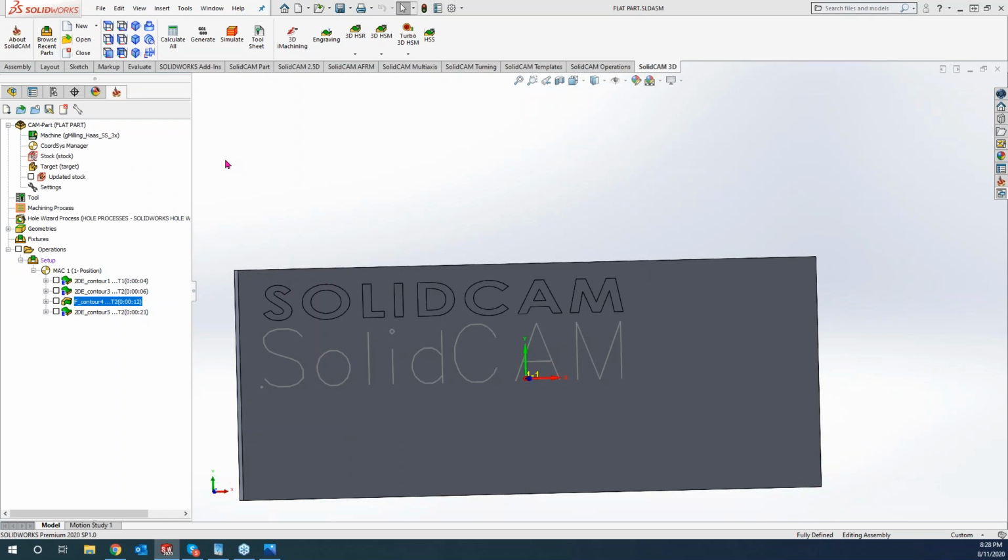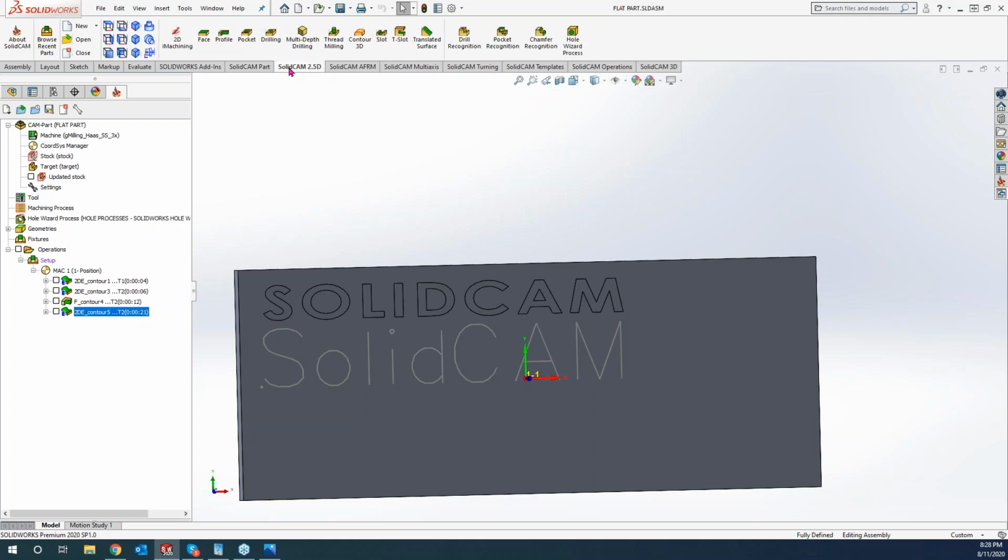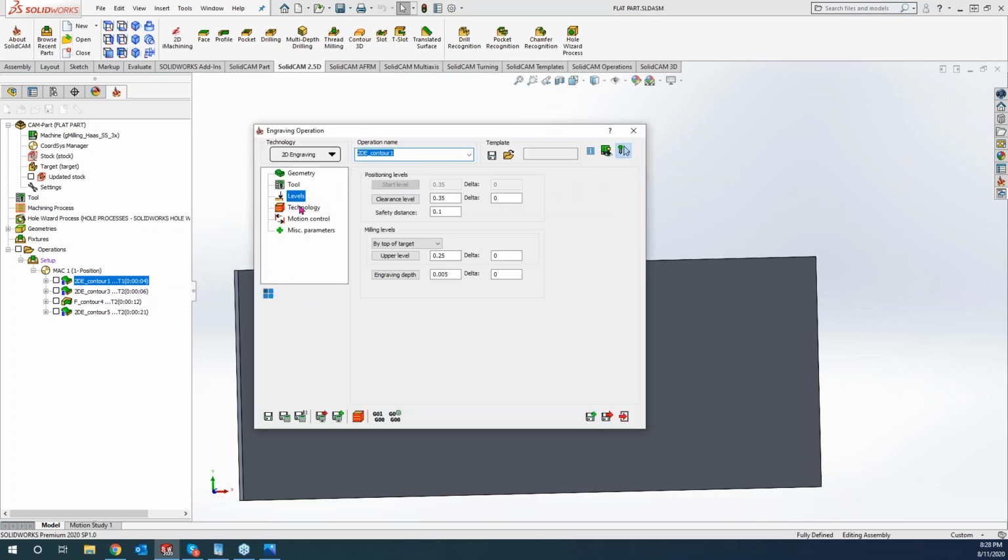Greg, am I missing anything on the flat part? On the flat parts, I'd like to see in the pocketed geometry, so the SolidCAM on the top, just show the different fill options and the tool path that's associated with it. I know you did the single line, but there's a hatch option as well. Yeah, okay. And just show the difference between the contour and the hatch.